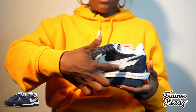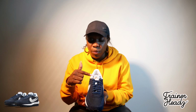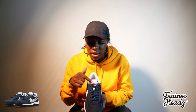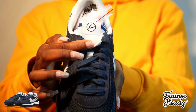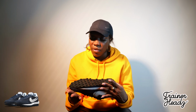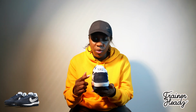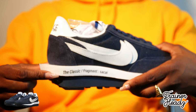Design. So as you can see, the double layering of the swoosh here, the double stacked sole as well. If you're familiar with the clothing brand, everything is double layered, so you have the double layered tongue here. But generally, it will have the Nike tongue first and then the Sacai one at the back. This one actually has Fragment, the lightning bolt there. And then the Fragment lightning bolt isn't actually anywhere else on the silhouette, but you do have more Sacai branding here and the Fragment wording here.